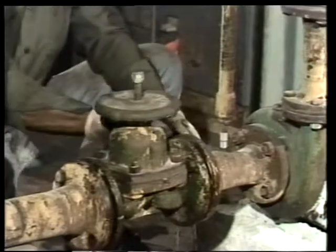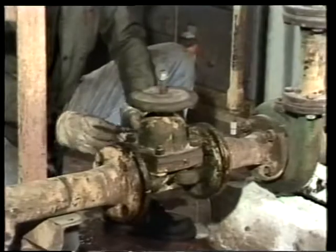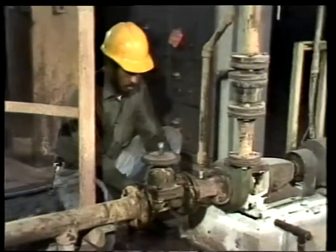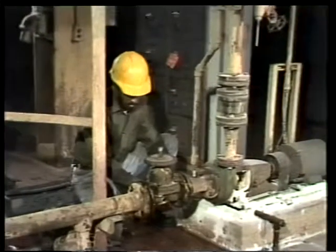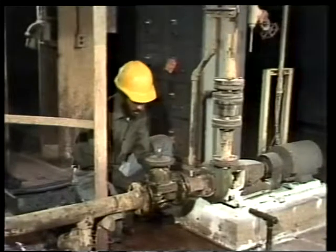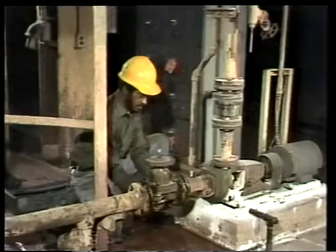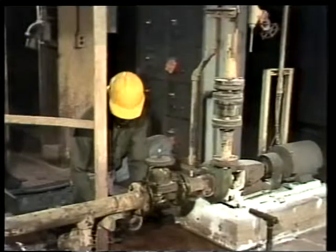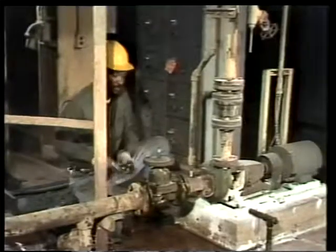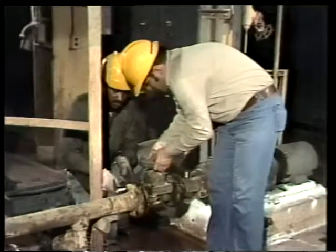Before taking out the last two bolts, the valve must be supported so that it won't fall. If it did fall, it might injure personnel or damage the valve. Damage to seating surfaces of the valve and pipe could result too. Without support, the pipe could be bent or sprung. This could result in leakage when the valve is reinstalled. And if the connections were sprung, there could be difficulty in aligning the pipe and valve flanges when it's put back. With a small valve like this one, you can just get someone else to hold the valve in place while you take out the last two bolts.